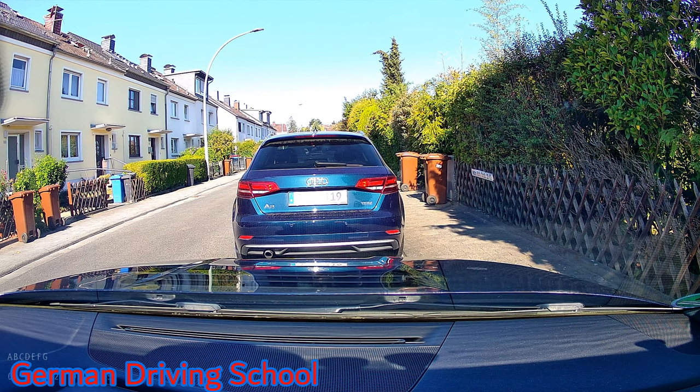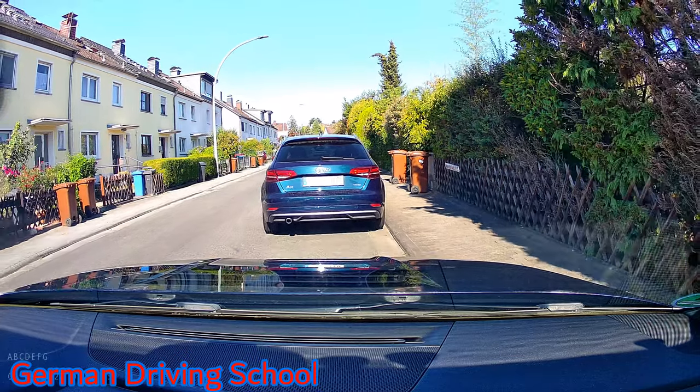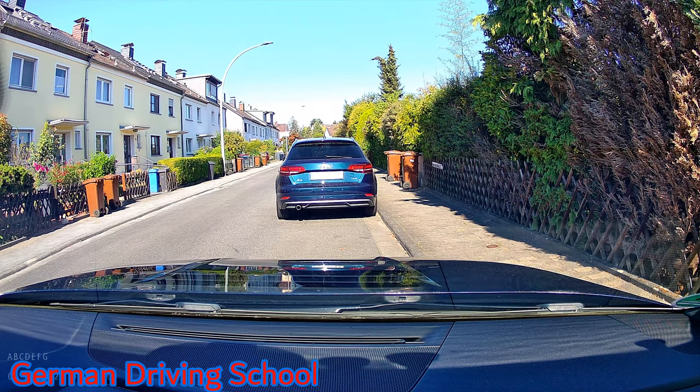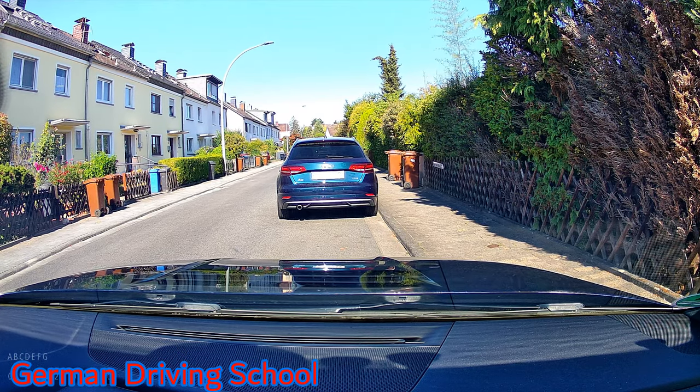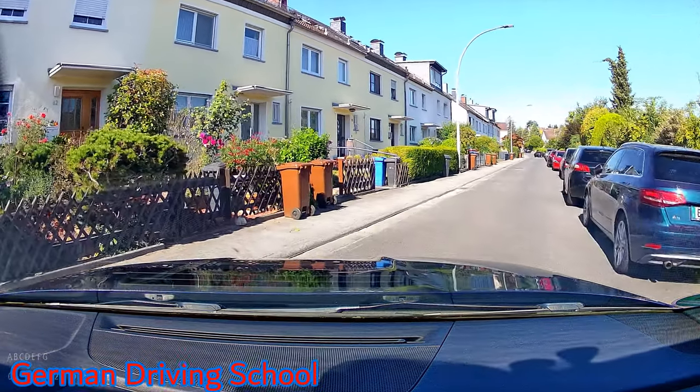If you want to make a correction — front, back, left, right — you can. But if you tell him 'fertig' or 'okay,' he can judge how it was. In this case we were lucky — the examiner said after the parking you can switch to P mode for parking, open the window a little, take a deep breath, we're almost done. Keep relaxed and drive how you have driven.